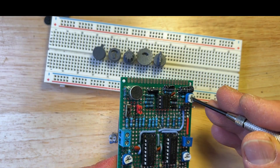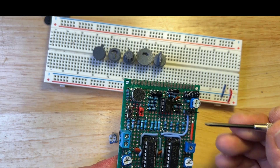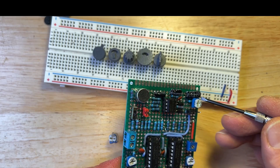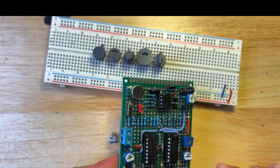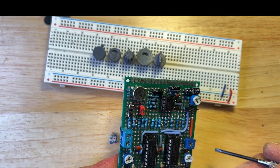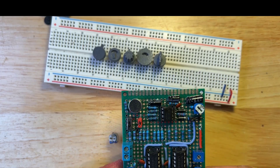I could use a screwdriver, but sometimes there are problems with that. This white plastic is not too hard, so it can strip over time. And if you press in there, that can actually change the value, and then when you let go it goes back to whatever value it should be for the position you have. So it becomes kind of a problem using a screwdriver or your fingertips.